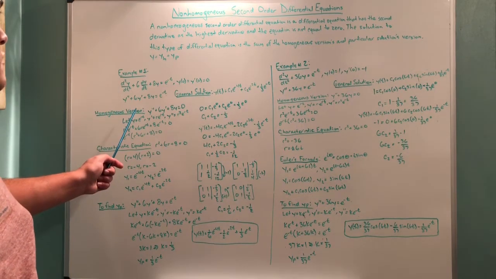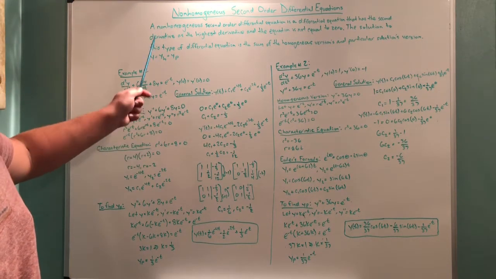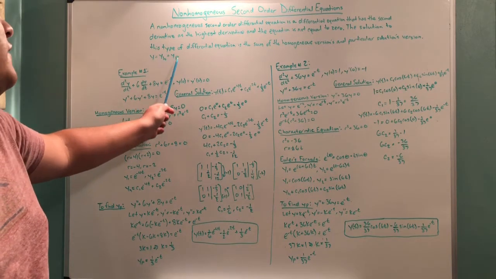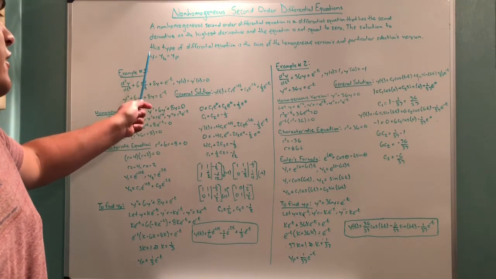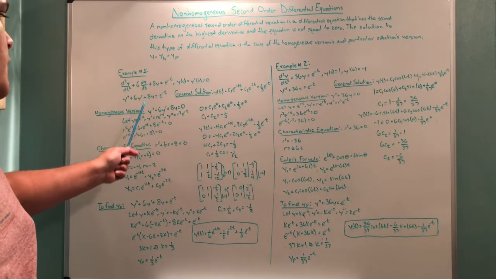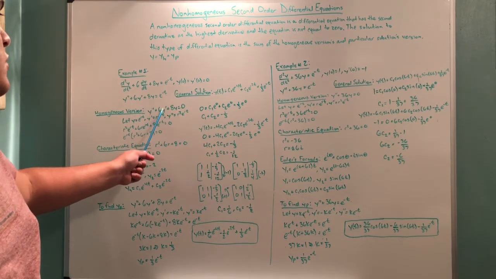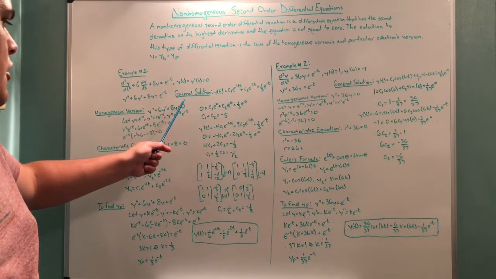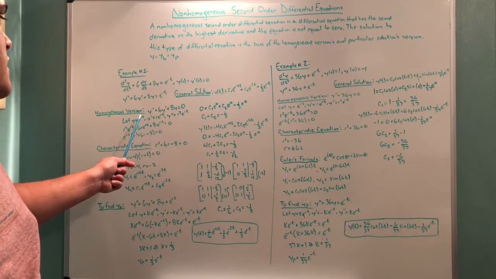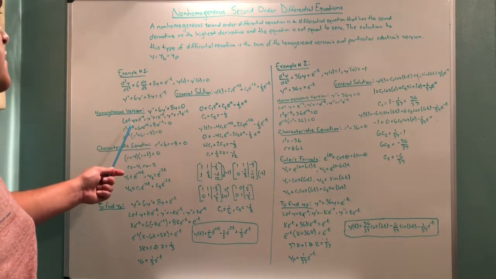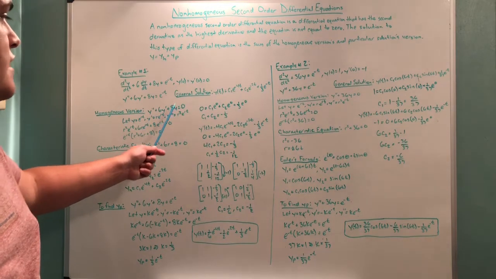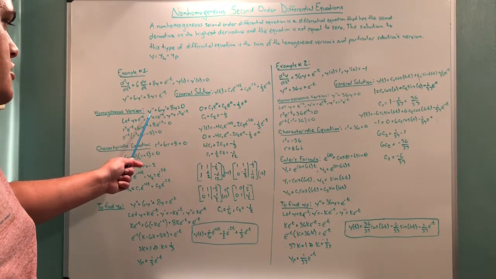To solve this, we need to use the definition. So we need to solve for a homogeneous and particular solution, and we add these two together to get our final answer. So our homogeneous version is just the version equal to 0. So y double prime plus 6y prime plus 8y is equal to 0. In order to solve this, we need to use y is equal to e to the rt. r is just some number, some constant. This is just a general form of how you'd solve this type of second-order differential equation.